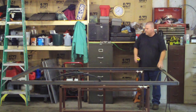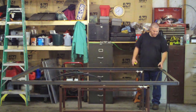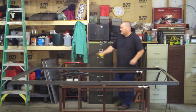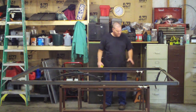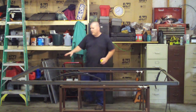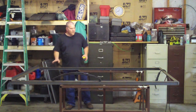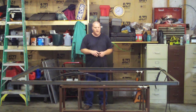I've flipped this over. Everything's tacked. It's square. I've double checked. I've got it tacked on the outside corner, the inside corner. Same with the back side. And I want to flip it upside down because now we're at the point where we're going to be putting on our cross members. They're going to be just like this where they go right on top. But before we get there, it's time to start worrying about our axle.